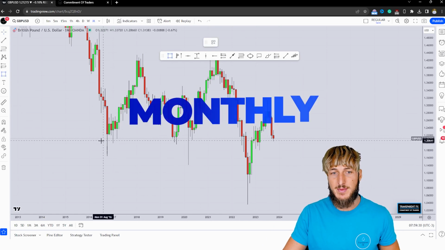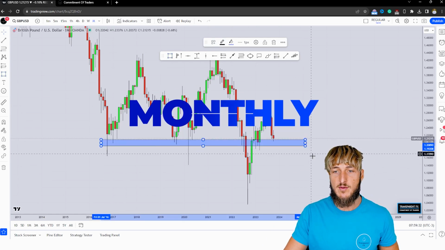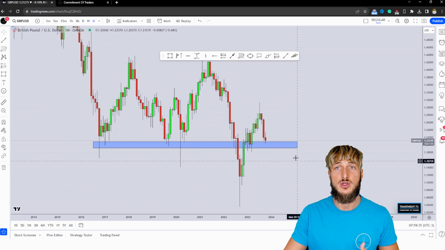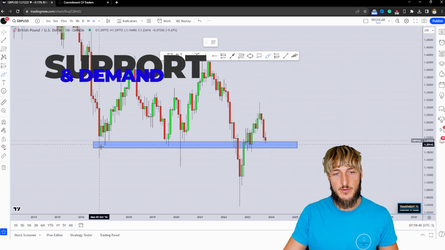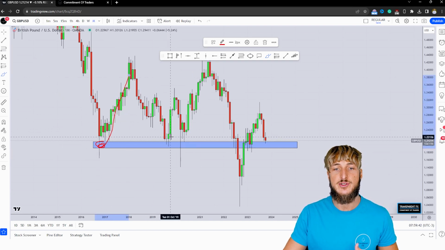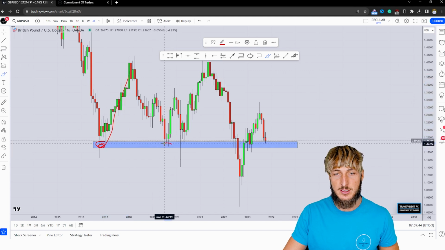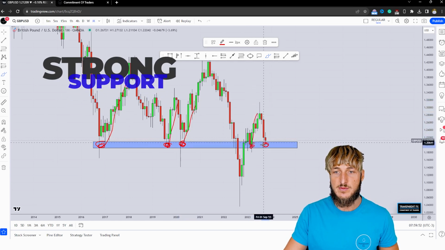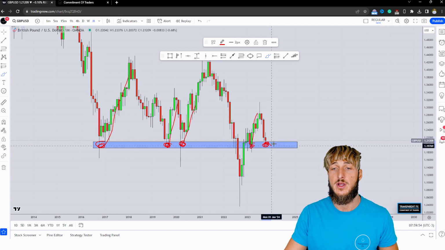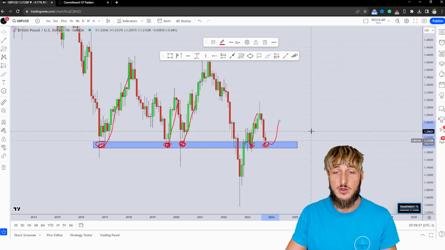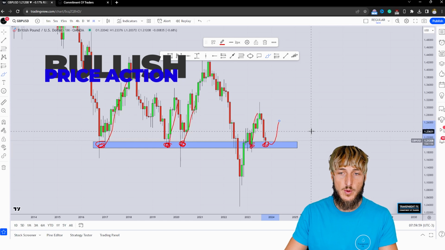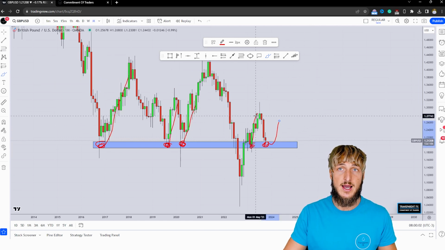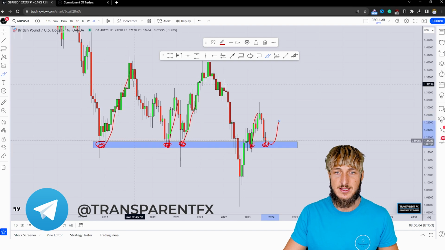Now, starting from the monthly time frame, what we can see is that we have a market which at the moment is approaching and testing a quite significant monthly demand and support area. In fact, from here, all this previous rejection to the upside was created. Again here, the market tested its zone and rejected it to the upside. Again here, tested and rejected. And at the moment, the market has approached this exactly same zone, from which there is a possibility to see the market create a potential reversal to the upside away from this area, as already happened in the past every time that the market tested this zone.